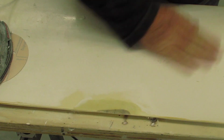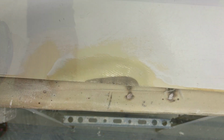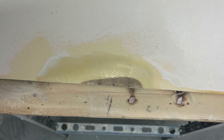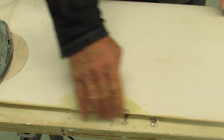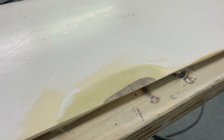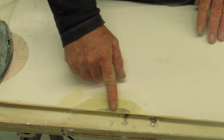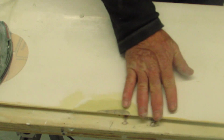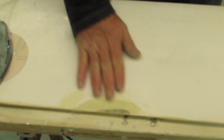Great. As you can see, that literally took probably about 50 seconds to a minute of sanding. The excess glass fibre just absolutely blasted straight off. Got that edge now flush and straight, no problem at all. That's why we deliberately go too far over with the glass fibre. So easy to sand, it's found its edge precisely now. That's actually great. You just run your hand across there, it's totally flush.